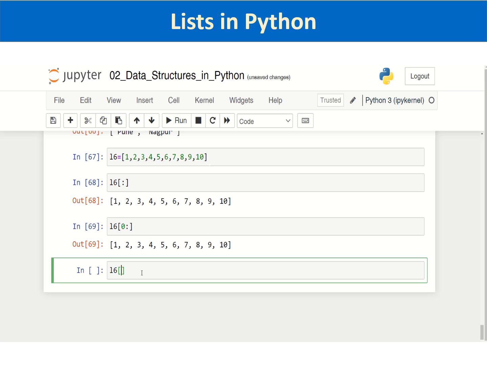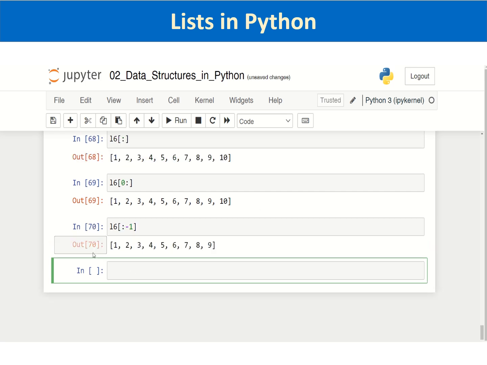If we are not specifying the starting index, and you specify the last index, which is -1, excluding the last, because the ending index is exclusive, it will slice up to the last element, excluding the last element.